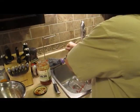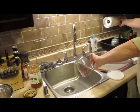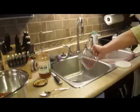Now what? Well, now we're going to have to add some cheese. Lots of cheese.